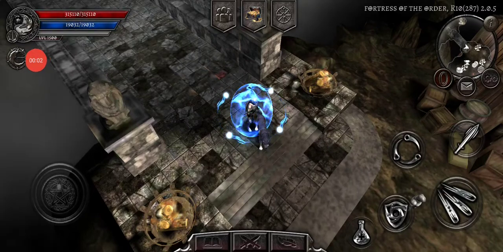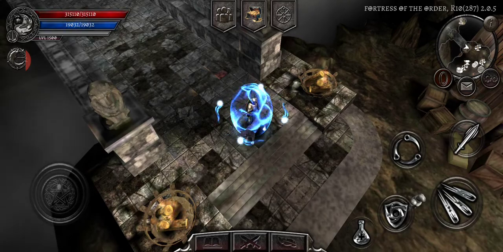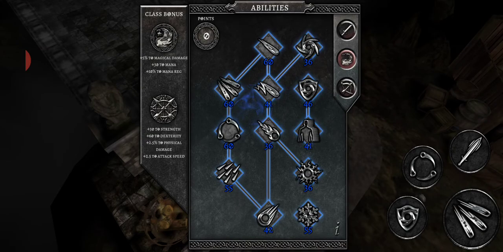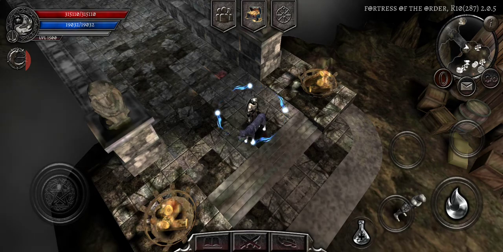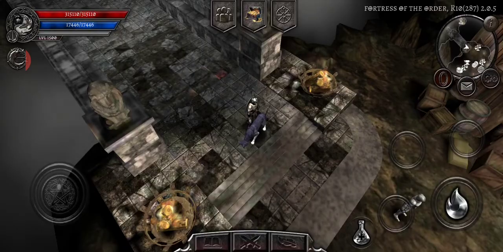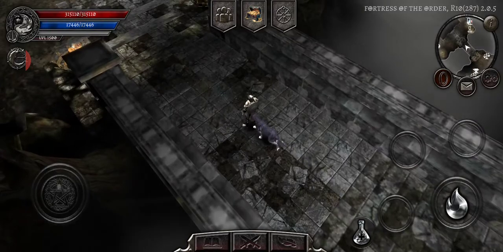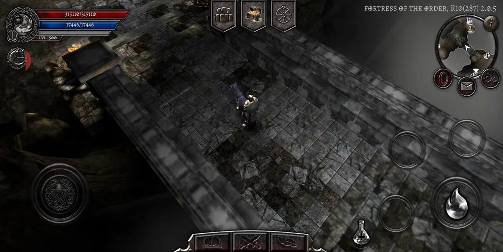So starting off with the mage, what do you do? First thing you're going to do, obviously, is get to know your talent tree. You're basically going to start out with just that auto attack right here. And the auto attack is great. It doesn't cost any mana. You just go in, and it shoots pretty fast.